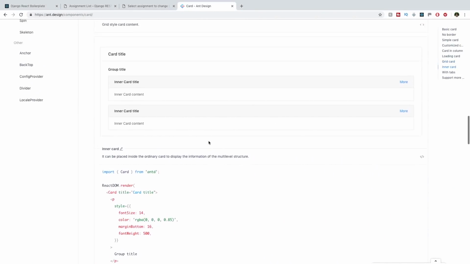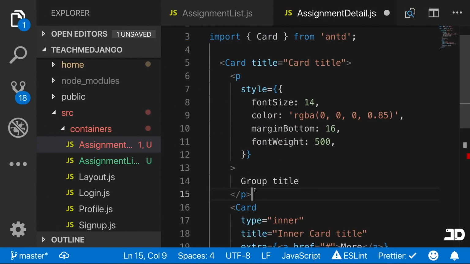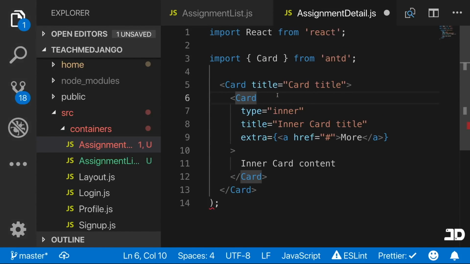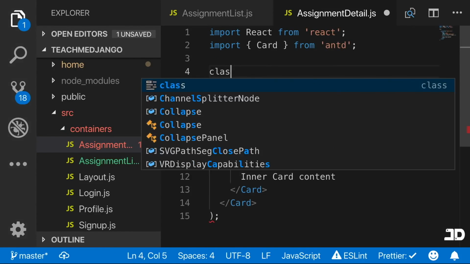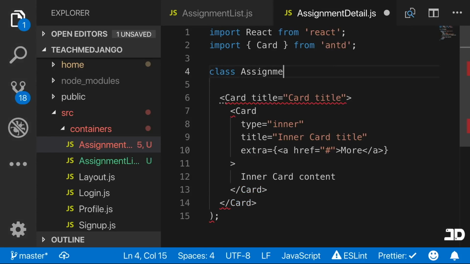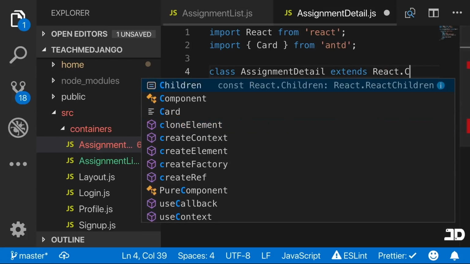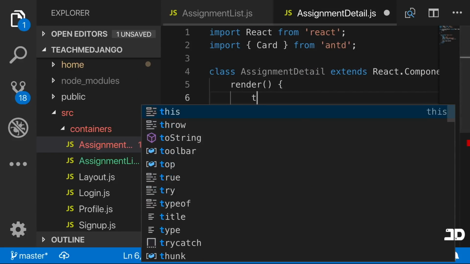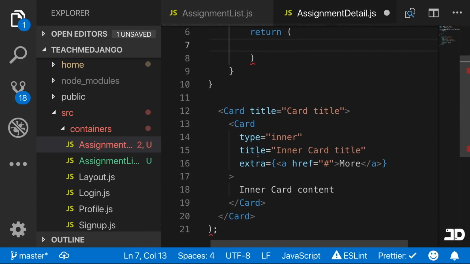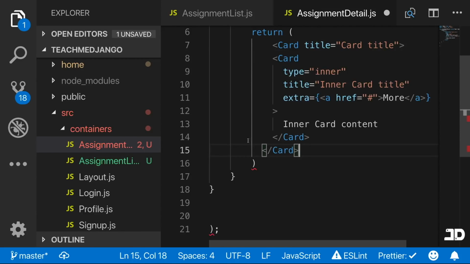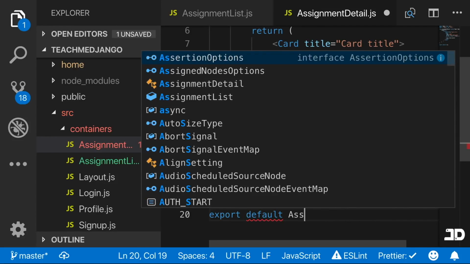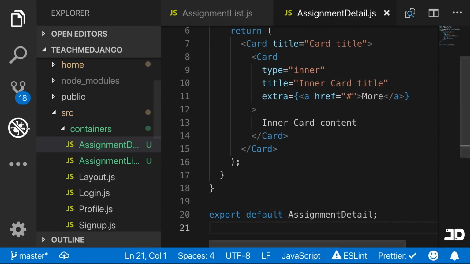And I think we'll also get rid of the group title, so that we basically have a card and an inner card. And then we'll just say class assignment detail extends the React component, and we'll say render, which will return all of this stuff here. And then we can say export the default to be assignment detail.